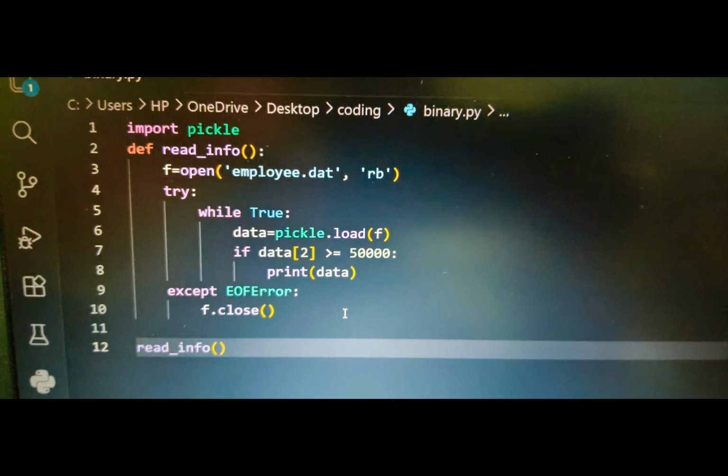And if there is any type of error, then our file will be closed and the whole program will end. That is why it is written here except EOFError and f dot close. Generally programmers write this line so that in case any error occurs, there will be no problem in other code and our file becomes closed and no data can be interrupted by anyone else.